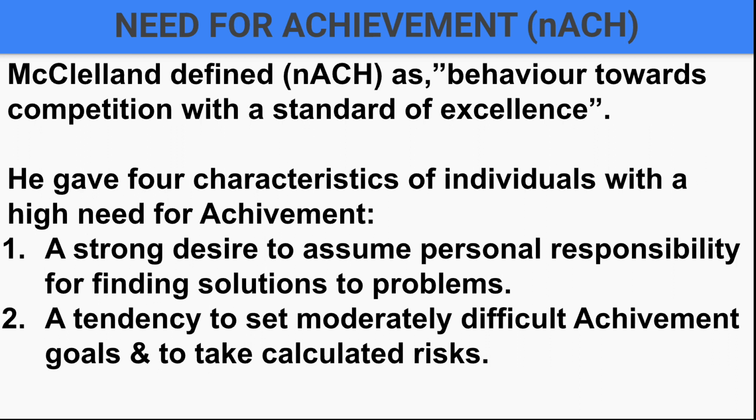Second point is a tendency to set moderately difficult achievement goals and to take calculated risks. Yes, an entrepreneur or an employer will usually set moderate or kind of low level difficult goals, because he doesn't want to set high end or highly difficult goals which become more difficult or which will create more risks which he may not be able to handle, right? An entrepreneur usually always looks for moderately difficult achievement goals.